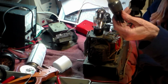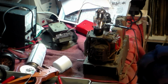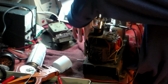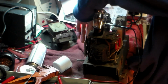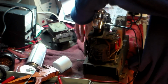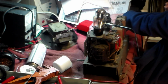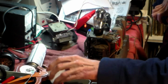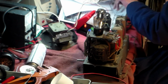I don't know what valve that is actually. So yeah, and there's 5 live. That's from further up the band. So obviously that valve has got a problem. Next thing is the RF side of it, of course. The oscillator is running.